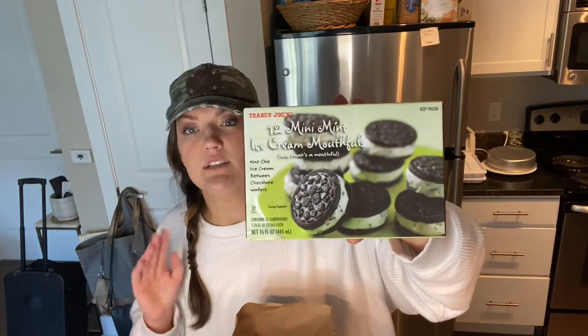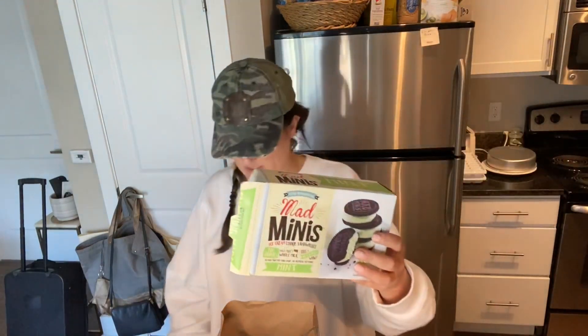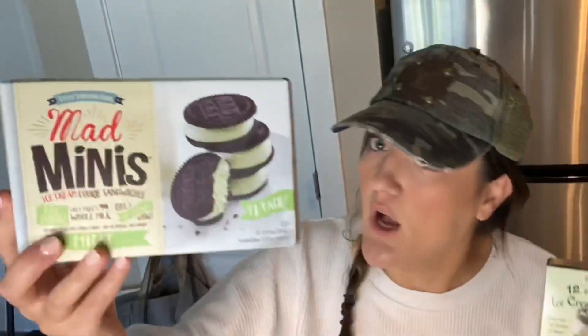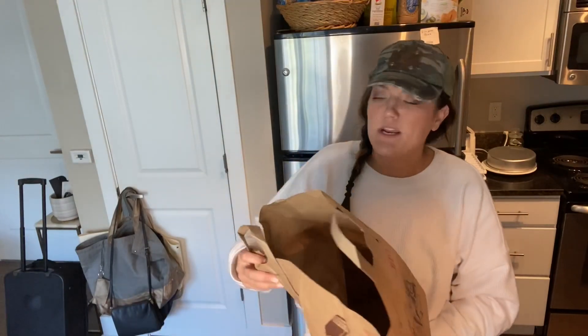Yeah, I eat a lot of processed foods — don't come at me. I show you veggies and lean meats, but that's kind of boring. I also grabbed corn because I'm obsessed with it — it's my favorite vegetable, or is it a starch? I don't know, but I love it. These ice cream sandwiches are five points for two. I also got some from Target — three points for one sandwich — but I didn't like them. The mint is really weird. So: Trader Joe's ice cream sandwiches — yes. Target ones — no.